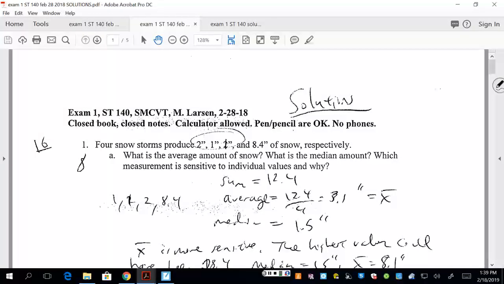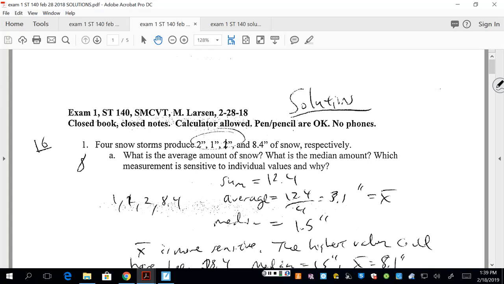You need a calculator to finish some of the calculations. You can use whatever calculator you have. Pen or pencil is fine. Don't use a phone during the exam. So do check that you have a calculator. Everybody should have their own $10 or $15 calculator, or a more expensive one is fine.